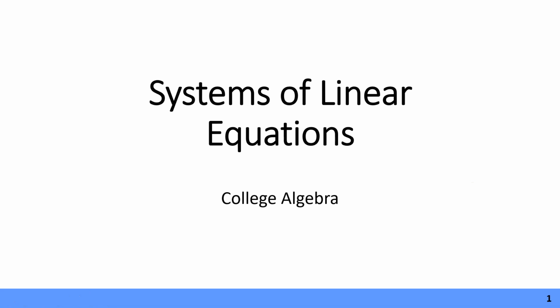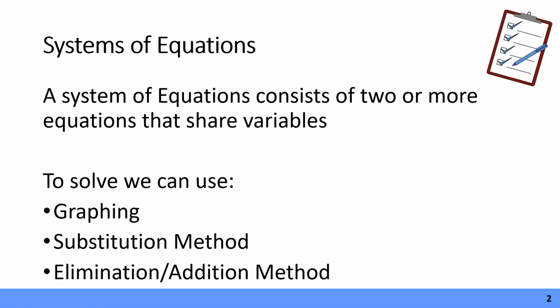In this section, we will be covering systems of linear equations and different methods on how to solve them. So in general, systems of linear equations is when you have two or more equations that share variables. So you're going to be seeing several examples today where you have two equations and they both have x and y. We're going to be going over three different methods to solve a system of linear equations.